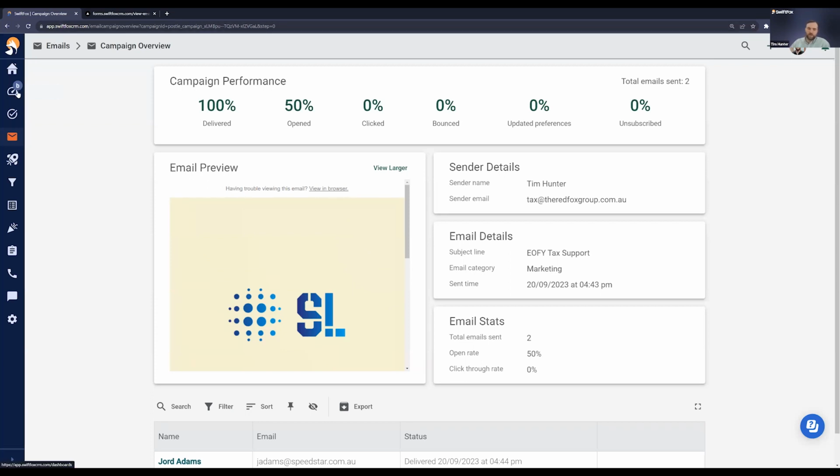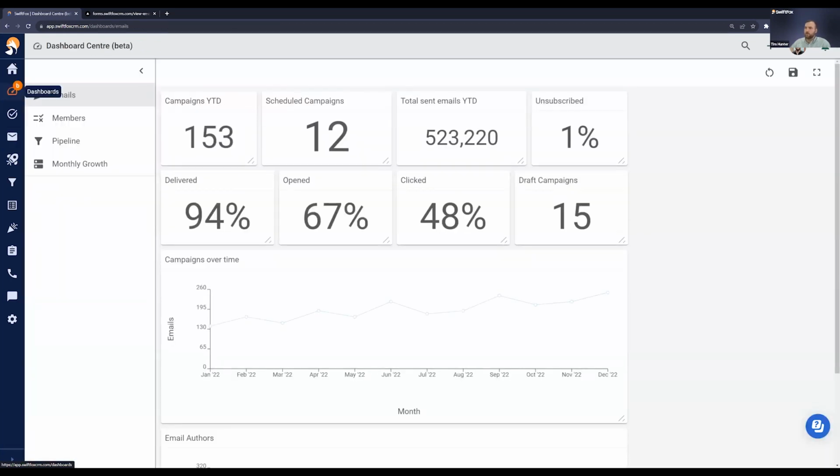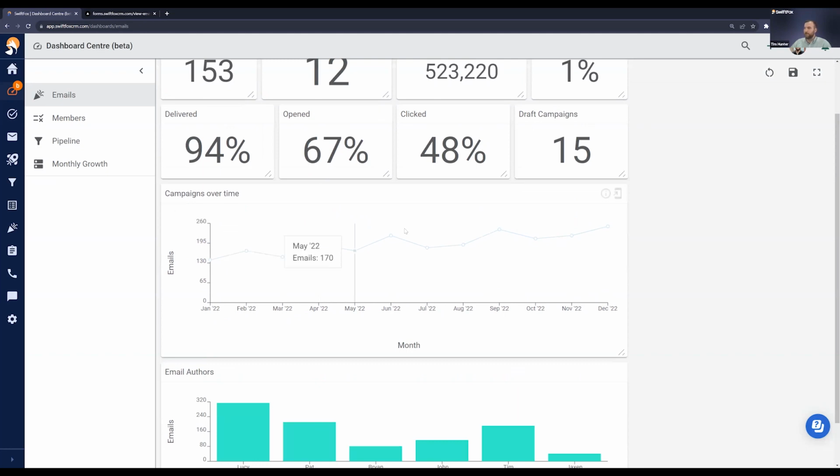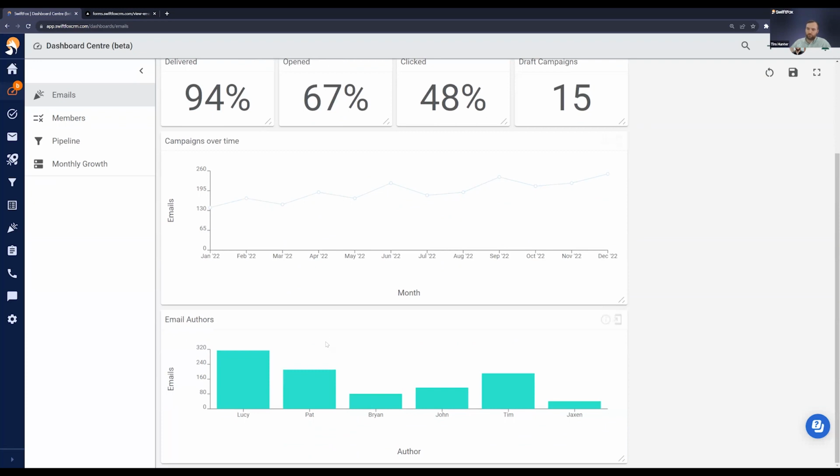The third way that we can easily see this information is in our Cool Dashboards tool. And so here is where we can have, for example, an easy dashboard that shows over all of the emails that we've sent over the last year, what is our unsubscribe rate looking like? How many emails have we sent? How many have we got ready to go? How are we going in terms of getting campaigns out the door each month? And then we may want to report on who has been sending the most emails. So no surprises that you're currently in the lead here, Lucy.